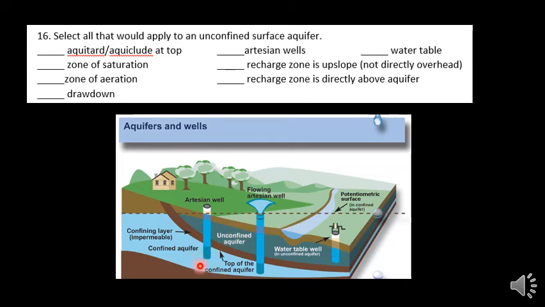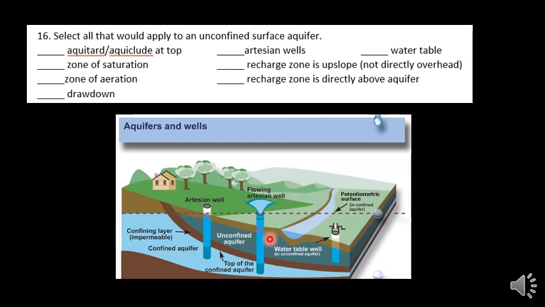Our confined aquifer down here, which again, we're not selecting that, but our confined aquifer, that's where the recharge zone is not directly overhead. It's upslope somewhere, uphill. I like to say up in the mountains, but it doesn't necessarily have to be. It just has to be somewhere farther uphill where that shale or that aquitard, aquiclude, rises up and hits the surface. And then we can see over here, this would be the recharge zone where it doesn't have to pass through that impermeable layer to get down and fill this up with water. So we want to go with the recharge zone directly over the aquifer when we're talking about this unconfined aquifer at the top.